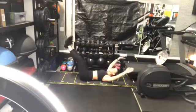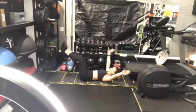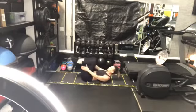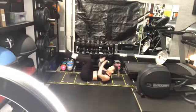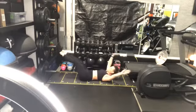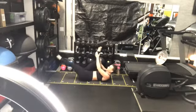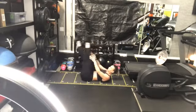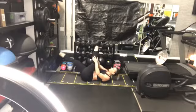Double leg stretch. Reach for those ankles. Extend it out. Take that hat off. Swim your arms back around. Keep squeezing. Squeeze those legs together. Your scissors, one leg up, one leg out, double pulse. Almost there, you guys.